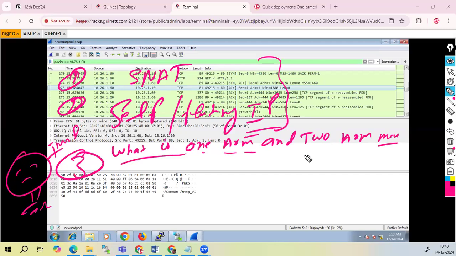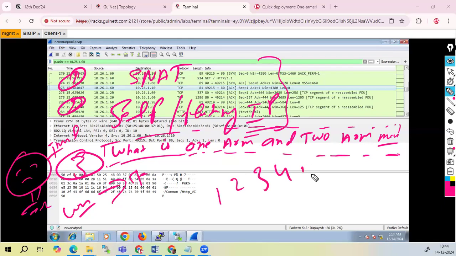I don't know why they ask this question every time. Many students shared with me, and I also faced this type of interview question. It is a basic question. They ask what is the difference between one arm mode and two arm mode, then they write okay and send it to the technical team. So just prepare these two three questions, and if you have any doubt on them, let me know 1 time, 2 time, 3 time, 4 time, 5 time.